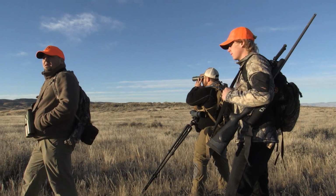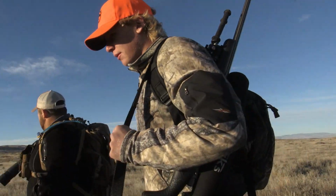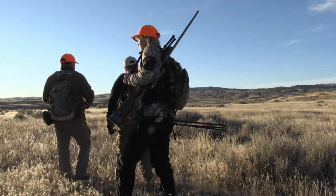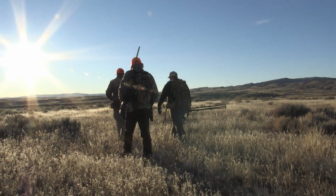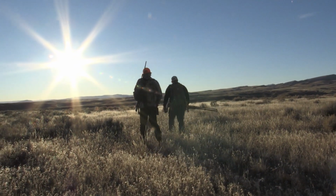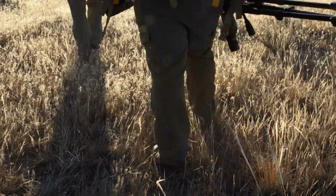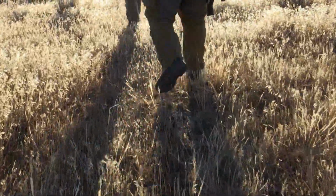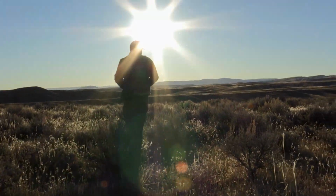But what we're seeing here so far is we've seen 4 buck antelope just from this knob, and they all have really good prongs. We're just looking for something that has the height. You pair some good height with a real long prong and some mass, and then you've got yourself a shooter. But the thing is, it's just finding that one that sticks out above the rest. When they're not all grouped up, it's hard. You've got these singles here and there, but we've got 2 down on the bottom here we need to look at.